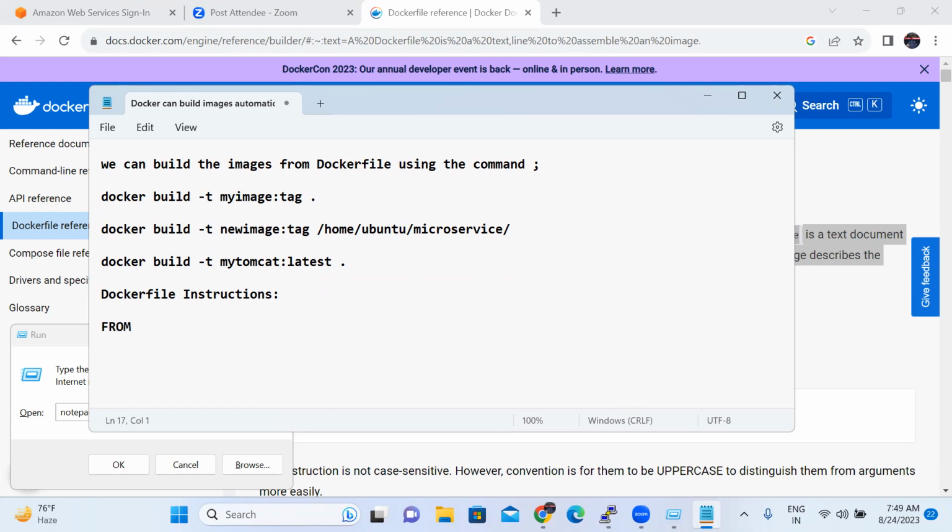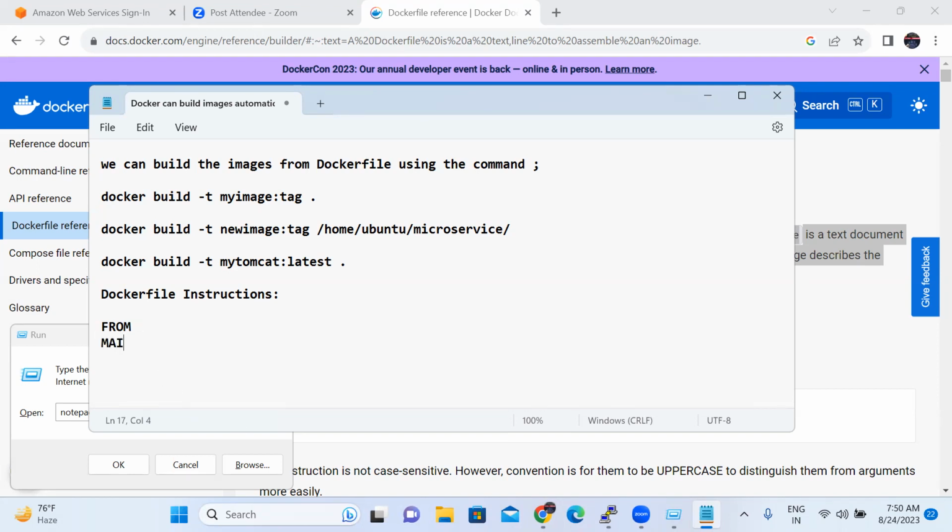FROM. While creating your image, we can use an existing base image. Say when we create our application as an AMI, first we take an Ubuntu AMI, right? That is the base AMI, and on top of that we create our own applications. Then we can create our own AMI. Here also we can take the image either from the OS or an already existing image. That base image we are going to specify as FROM image.